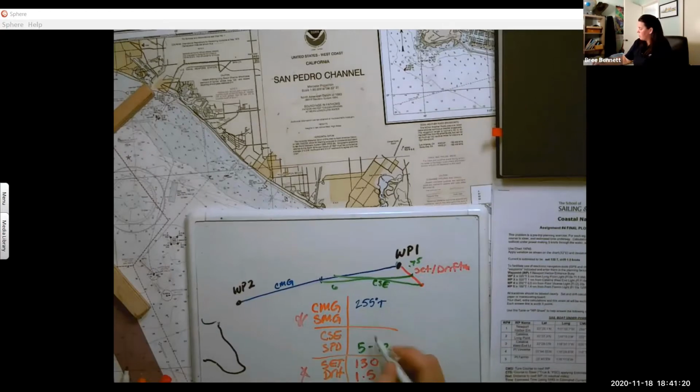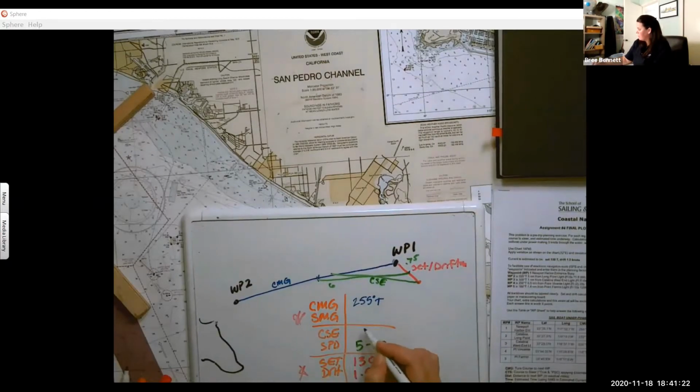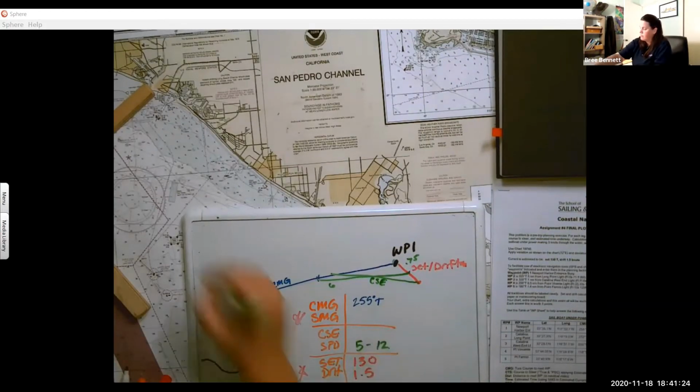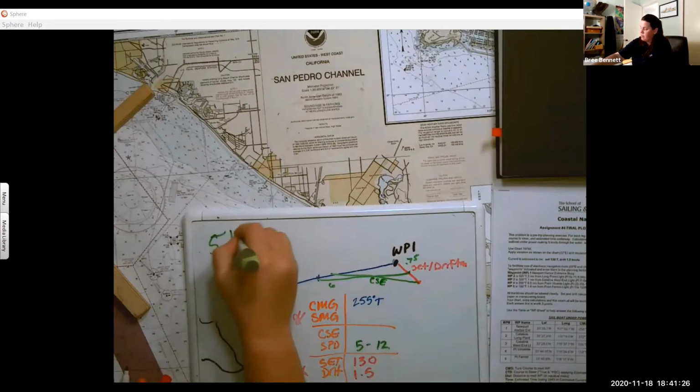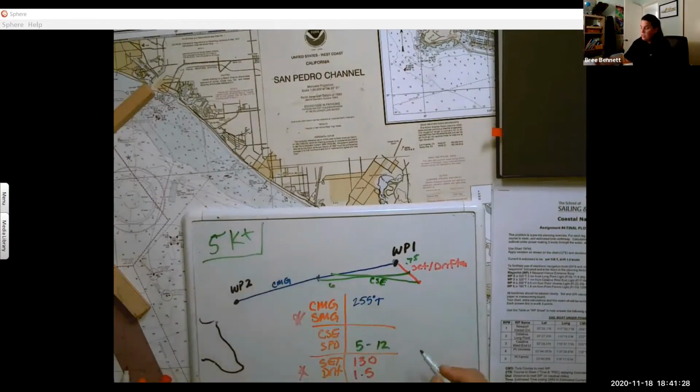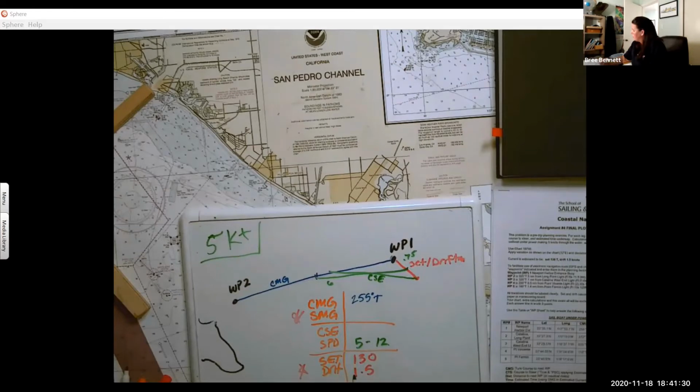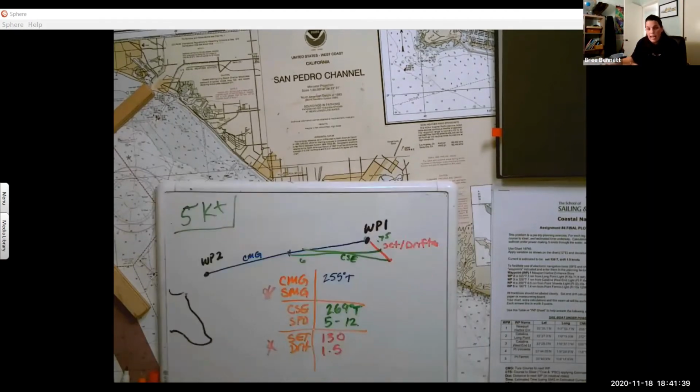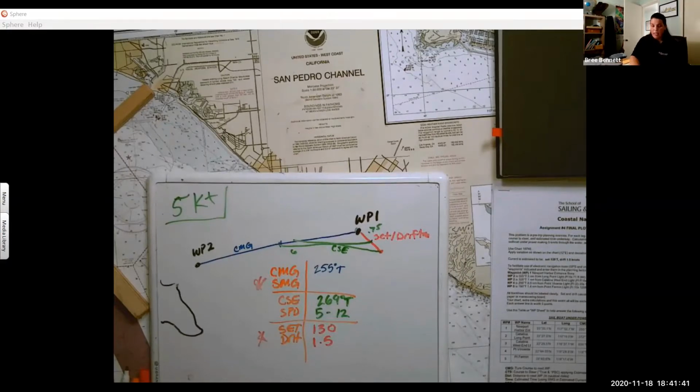So our course to steer for the 5 knot version was 269. That was our course to steer. And then we had to convert that to PSC.